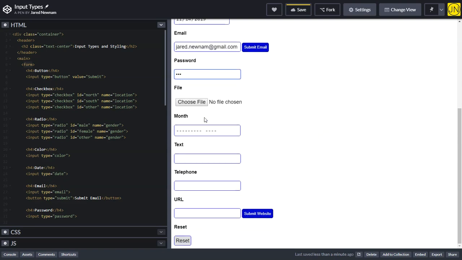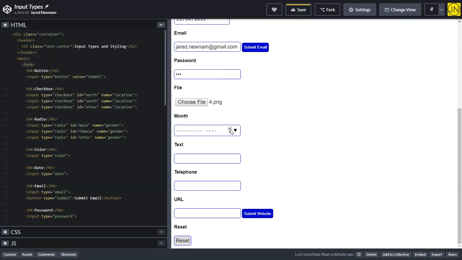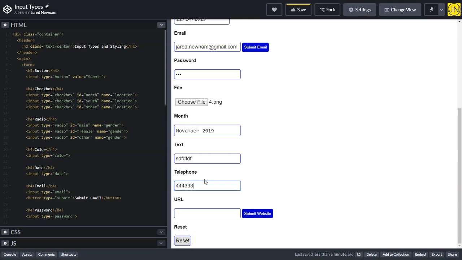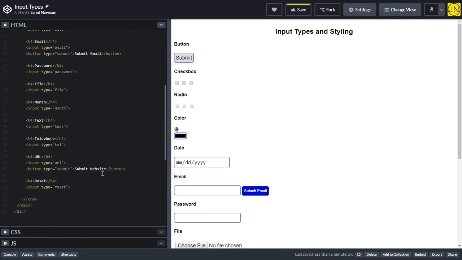And we'll smash some keys in there, throw an image in there. Okay, you could get all the way to the end of your form and accidentally hit the reset button, and that's what it's going to do. It's going to clear everything off of your form and set it back to its original state.